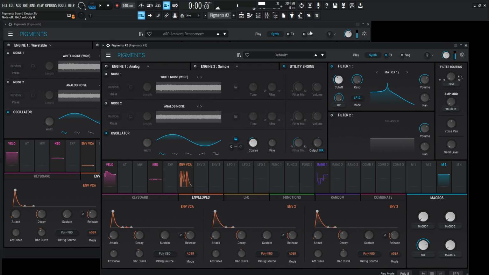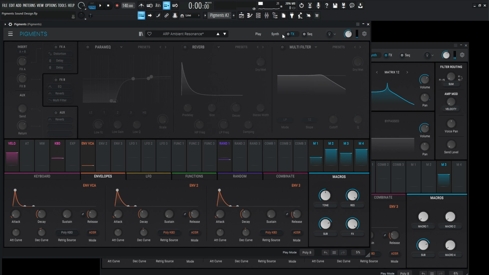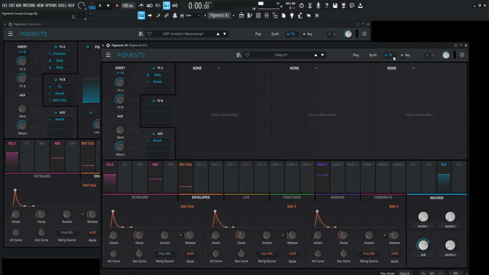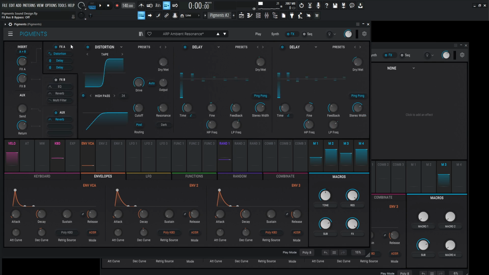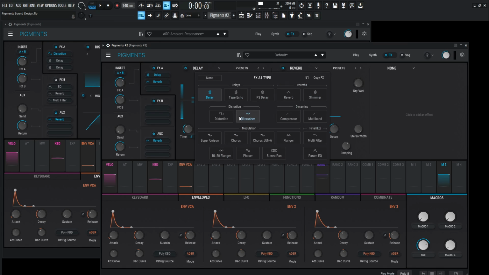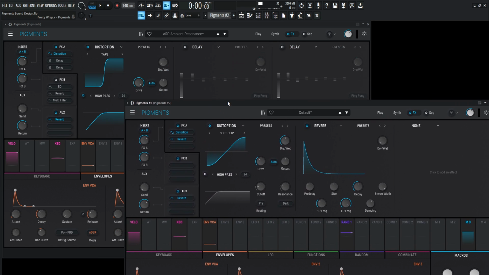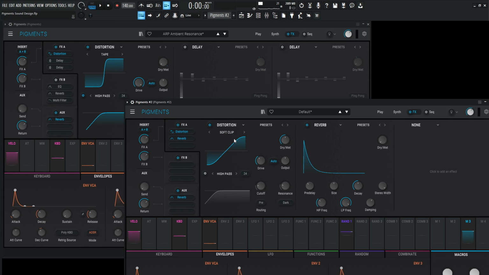Sounds about the same. So now let's go ahead and check out our effects, which we're using quite a bit here. So let's turn these on and go to our effects page. So for the first bank, or I guess technically second bank, the FXB, let's turn that off. And the first one, we're basically going to be using a distortion into two delays, kind of like how we did previously. So the first one's going to be distortion, so let's change to distortion. And this one's going to be quite maxed out for the drive, so let's go to the drive all the way to 48. So full distortion here, and we're going to be going to tape.